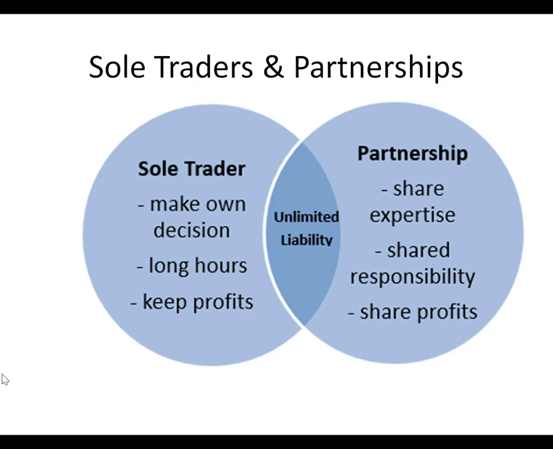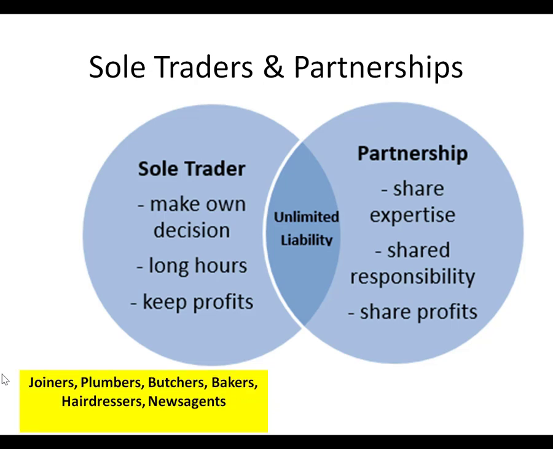Here's some examples of a sole trader: joiners, plumbers, butchers, bakers, hairdressers, newsagents. It's important to remember that they may have staff working for them. They could work on their own. It could be a joiner or plumber who comes to your house and fixes things. That could be a sole trader. Or it could be that a newsagent might have one person who owns a newsagent shop, but they might have 3 or 4 staff who work for them. Examples of partnerships: lawyers, doctors, dentists, estate agents. There's quite a lot. That's why you see, it might say something like Slater, Hogg and Howison. You'll see the names in the title of the partnership.